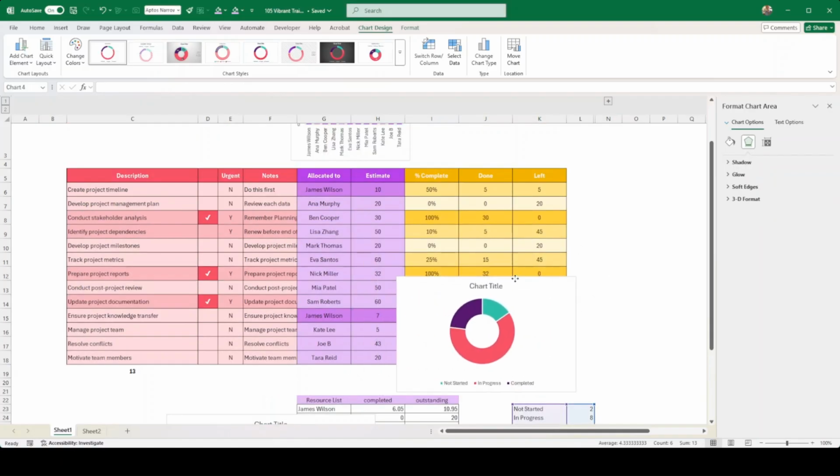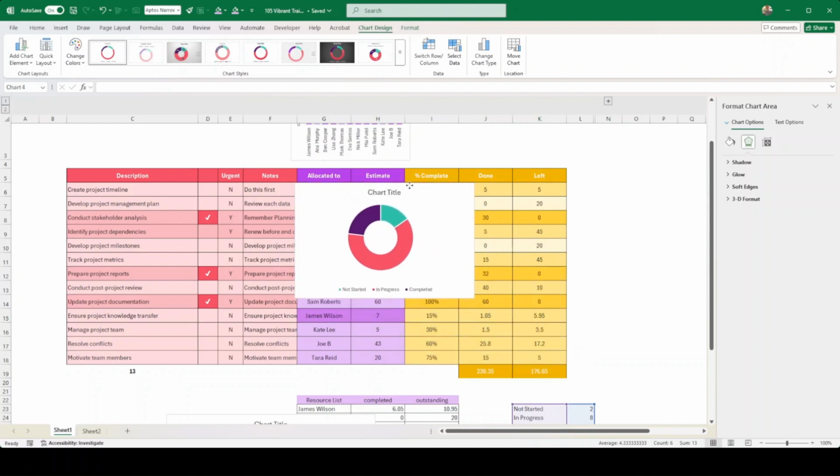As far as coloring is concerned, I don't want to put a title here yet. What I like is my chart should be obvious, based on the same coloring as this. So the first one should be the not started, the same color as this, the pale yellow.